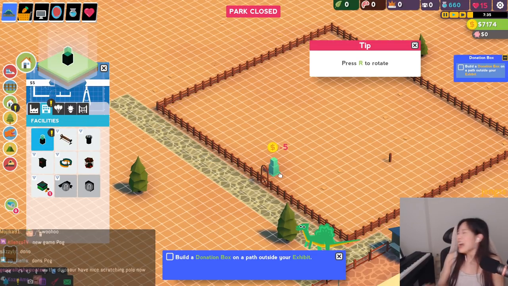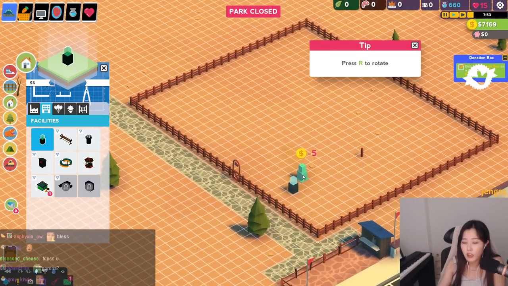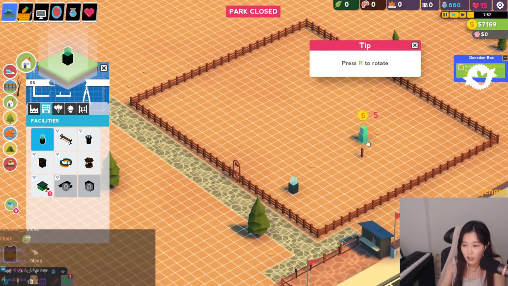Ew! Wait, so can I put it? If I put it inside, does that mean people can't reach inside? No! I wanna click. Oh, it's right click to drag. Shit.